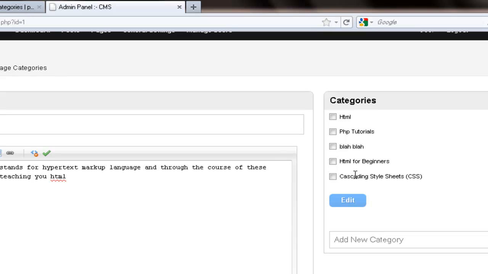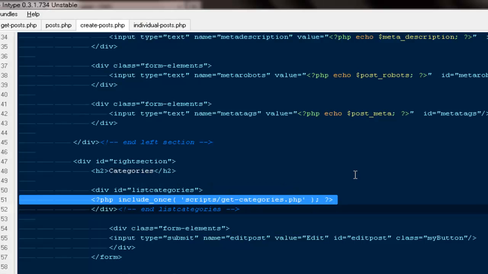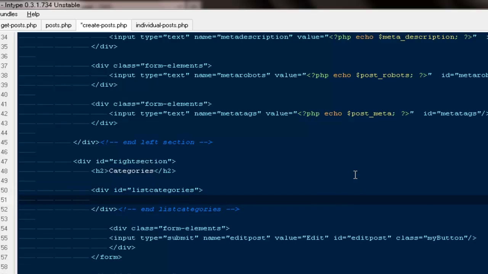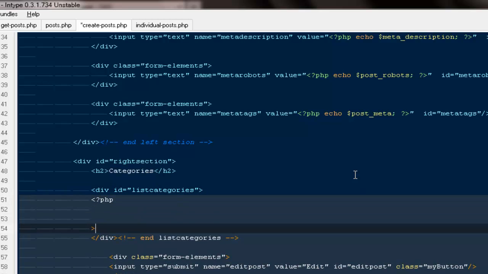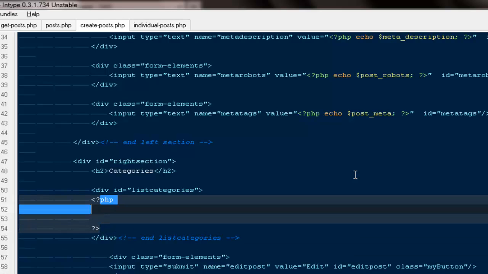Then we have to make sure that we are not duplicating the categories, and yeah, that's all, I believe. So we can get into some real-time work now. What I'm gonna do is write some PHP block code here, and later we can probably create a new file and move it there, but for right now I'm just gonna keep it here.